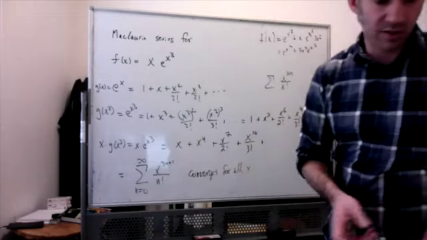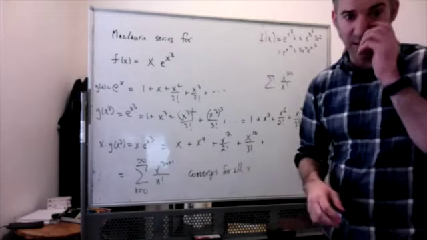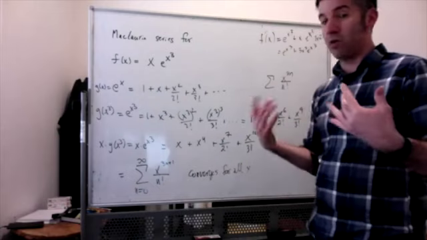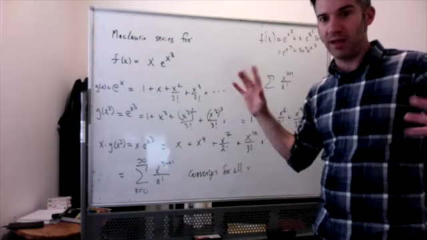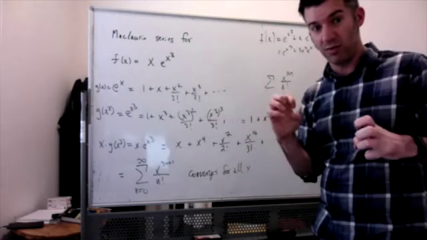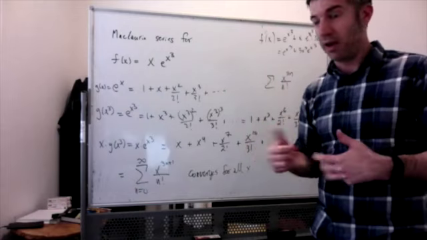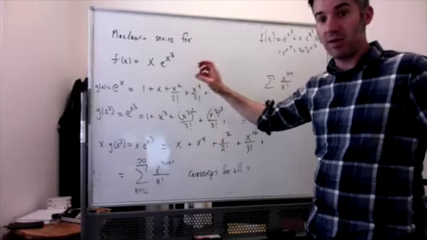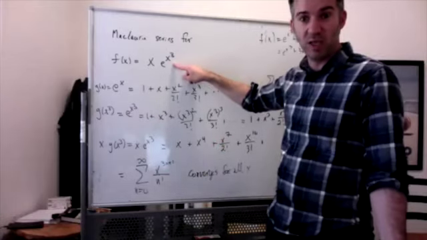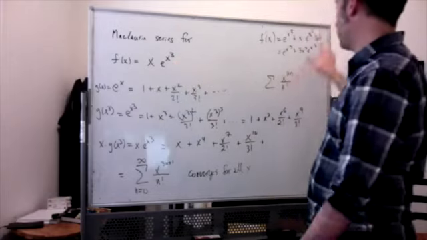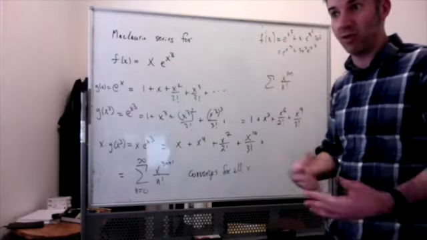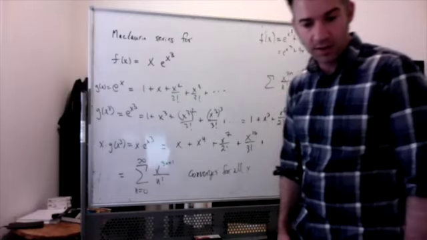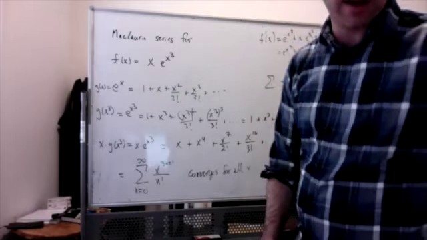And this is the trick or method that we employ a lot for trying to find a Maclaurin series for some kind of conglomeration of known series. We can multiply by x or x to any power. We can replace the x in e to the x with an x cubed to get e to the x cubed. And we don't have to do all this finding of derivatives and plugging in the center to find the pattern for the nth derivative at 0. So that is often our plan of attack.